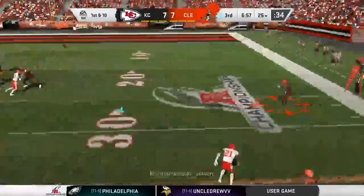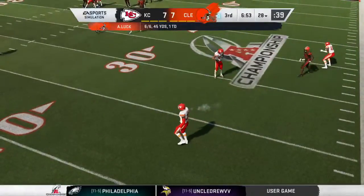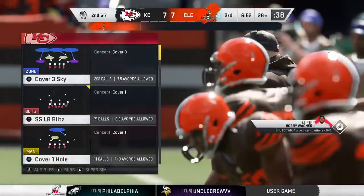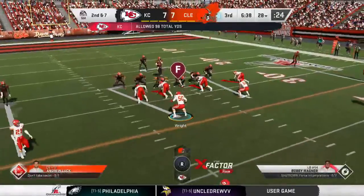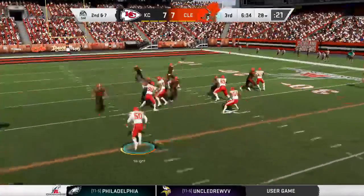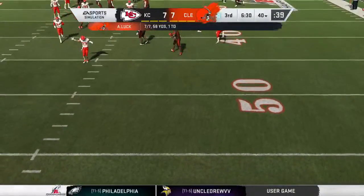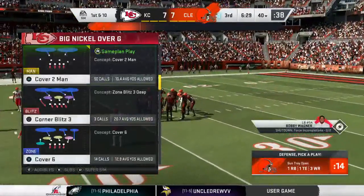Here's Luck. That's going to be caught by Richardson. And he'll be upended at the 28-yard line. Just a 3-yard gain there. The completion good for 3, and it's 2nd down. Here's 2nd and 7 now from the 28. And he completes it to Boyd. And he takes us up to the 40-yard line before being corralled.